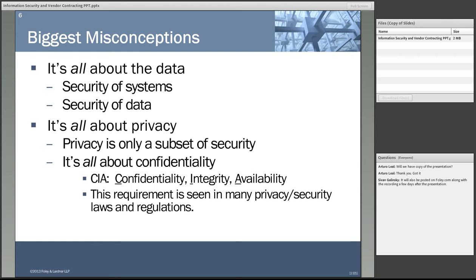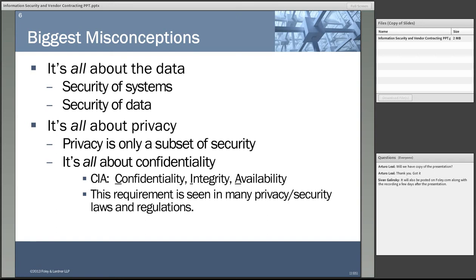And as I mentioned, it's not all about simply protecting the confidentiality of data. There's an acronym that is very common in the security industry, CIA, which stands for Confidentiality, Integrity, and Availability. And we'll discuss in detail in a moment what those requirements are, but it goes well beyond simply making sure that the information itself is confidential. It also means that the information must be reliable, that someone hasn't modified the information so that it can no longer be relied upon. Easy example, if you have a medical record and it's been tampered with such that you cannot rely on, say, a patient's allergies, it would be a critical problem.